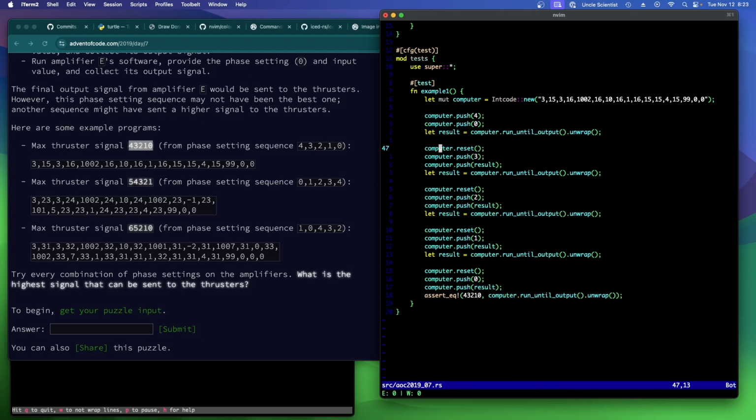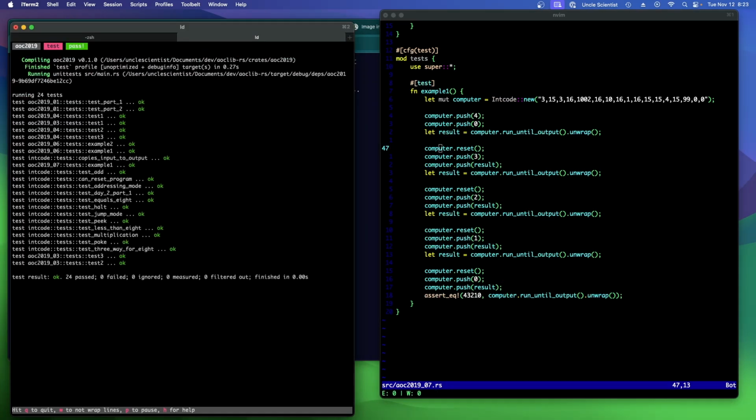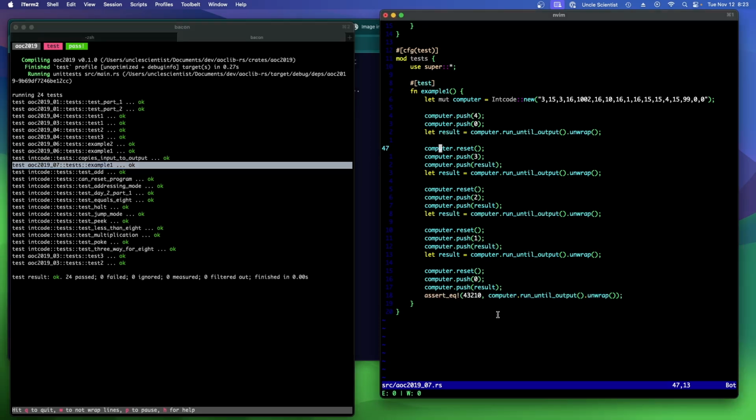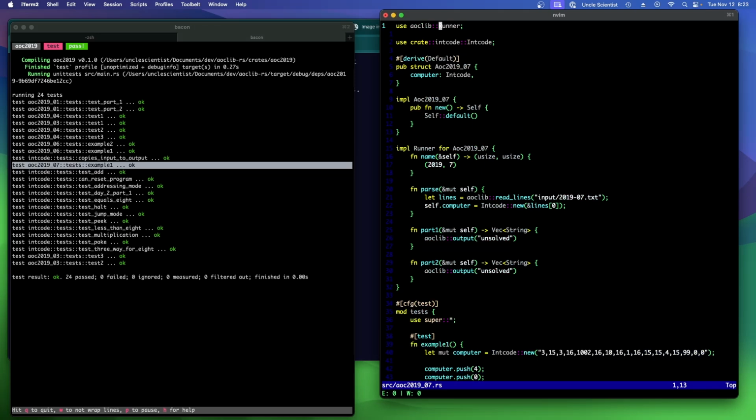Okay. Test. Here. All right, so it came up with the right answer if we just do it this way. I probably should write a little function that does it for us instead. Yeah, let's try it that way.